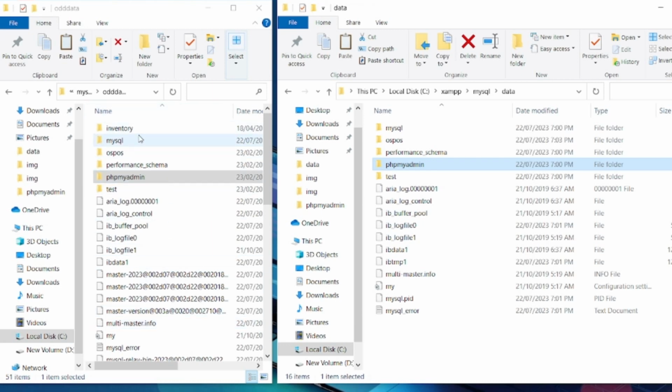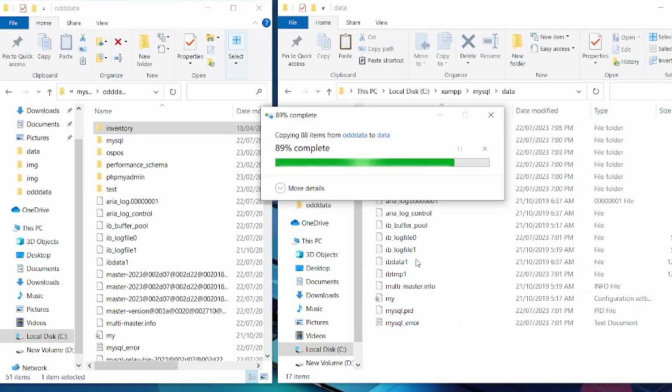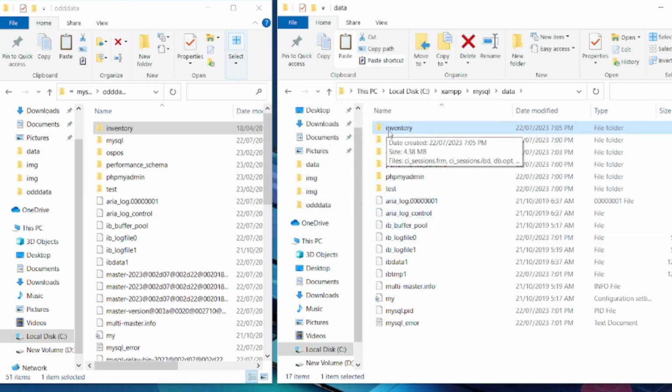Remember, I was also having my MySQL folder here. So I'll select this database that I created, known as inventory, and then I'll paste it here. So my inventory is also here, and that's my database. Now the question: it was my SQL that was shut down, so how are we going to get access to this SQL server? Don't worry. Now that we've copied these three folders, let us start the Apache and the MySQL to see whether it will run.